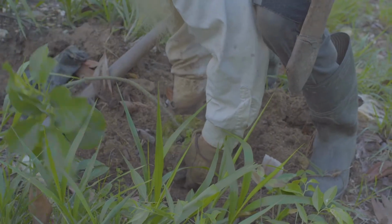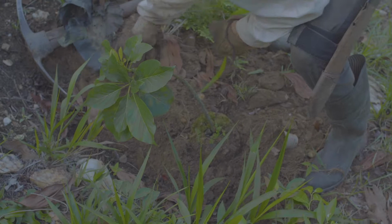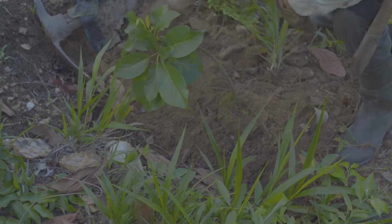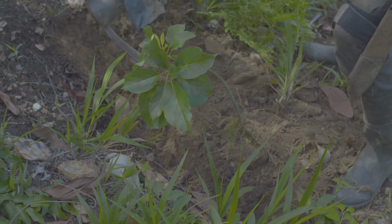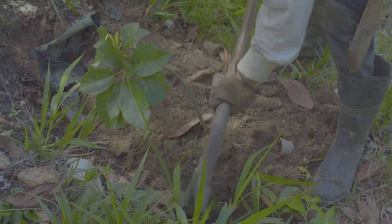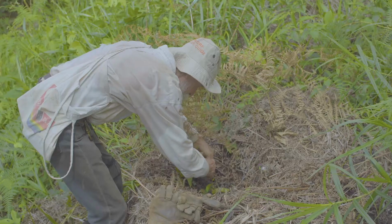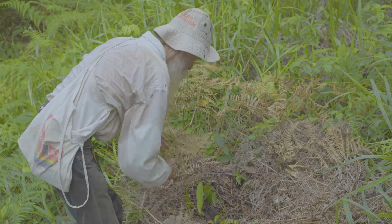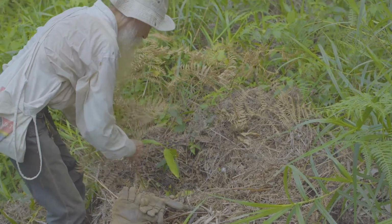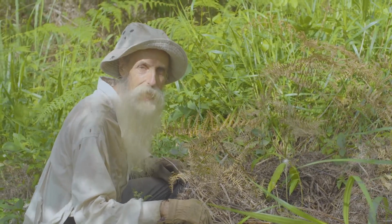This is a grafted pollock. What some people don't realize is that when you bury it, you shouldn't put soil up on the bark. The level that the plant is accustomed to, that is the level of the soil around. Molding up is only appropriate for certain plants like corn and tomatoes. They don't mold up big trees. Here we have a mango seedling at the end of a zigzag trail, and it's completely mulched, and also I've stuck some ferns in to give it some overhead shade. As it dries up and breaks down, we will continue to add mulch.